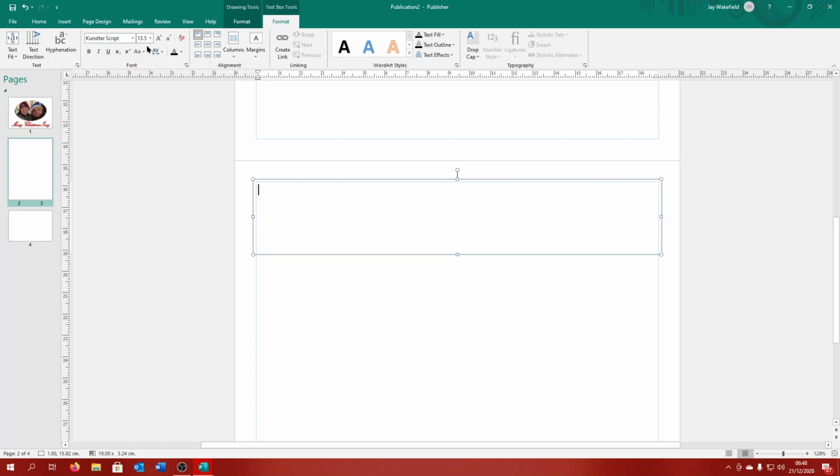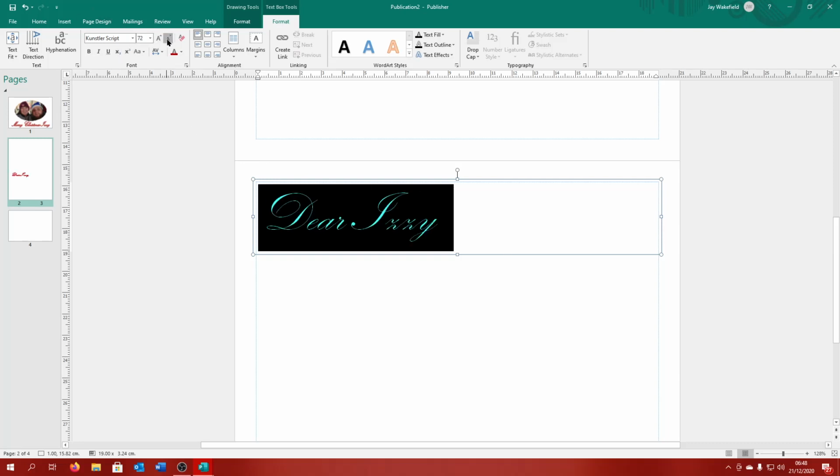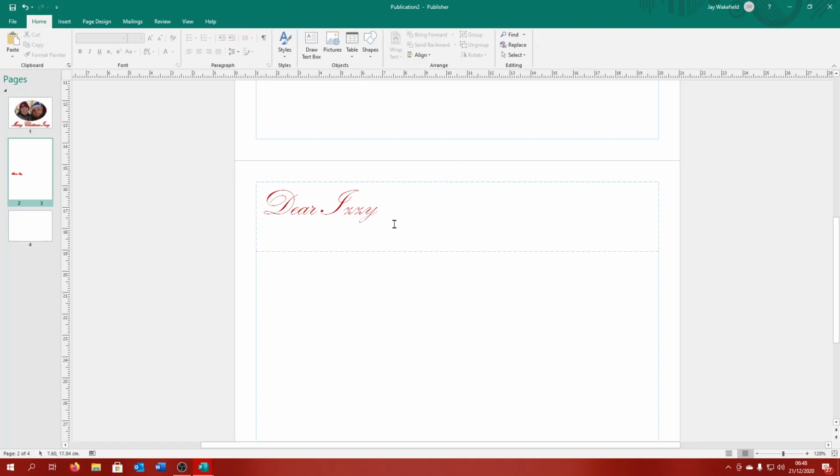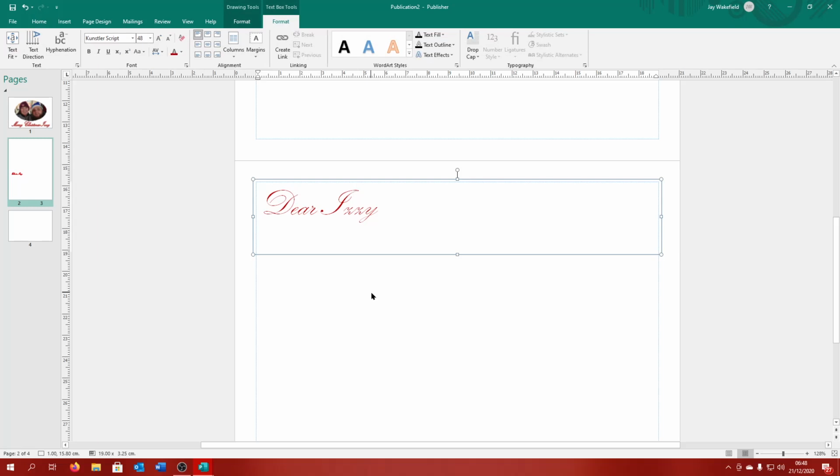There we go. And I think we'll have a nice kind of maroon type. So, dear Izzy. I'm just going to make this big. That Z looks horrible.